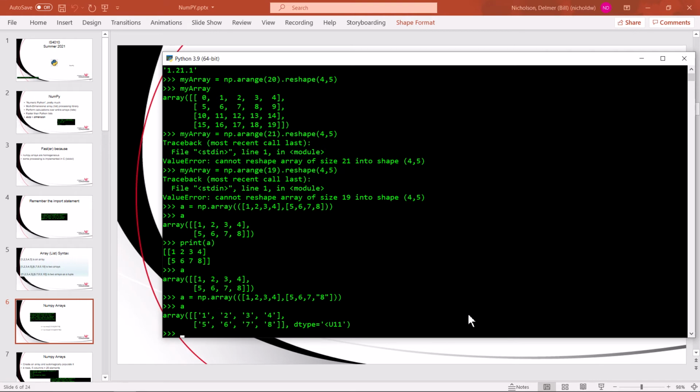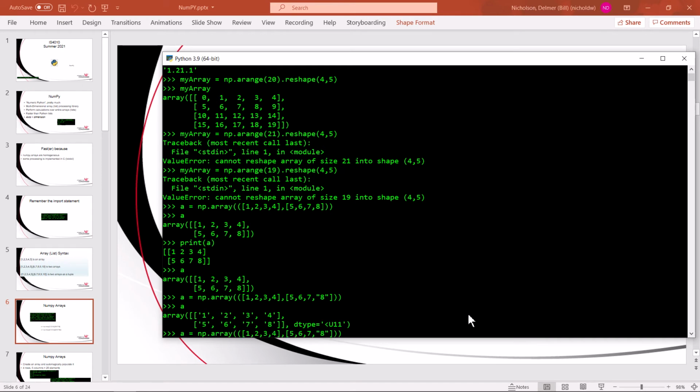It's interesting that it didn't convert the 8 to an integer because all of the other values were integers. And the thought process there is that it's possible to convert anything to a string, but it's not possible to convert any string to a numeric value because it may not be convertible.